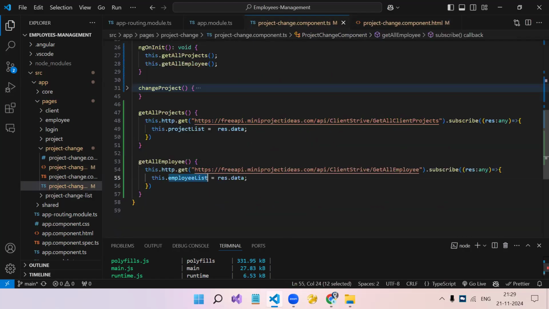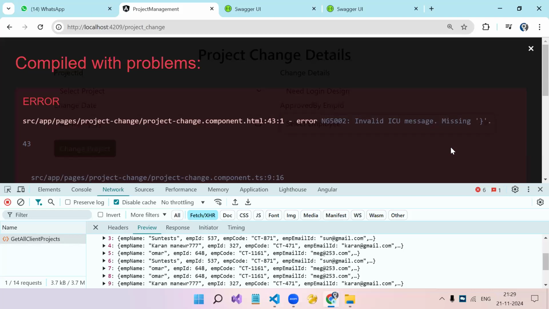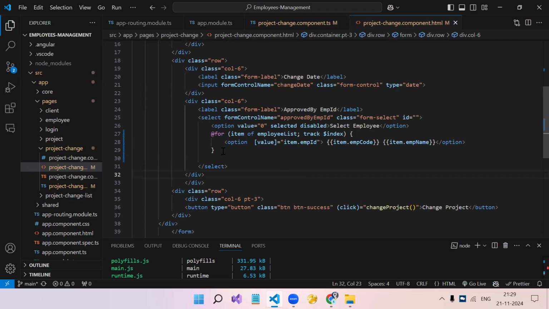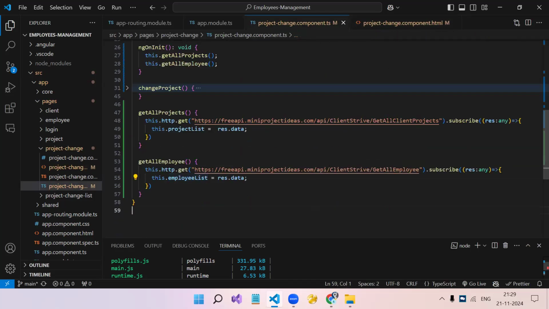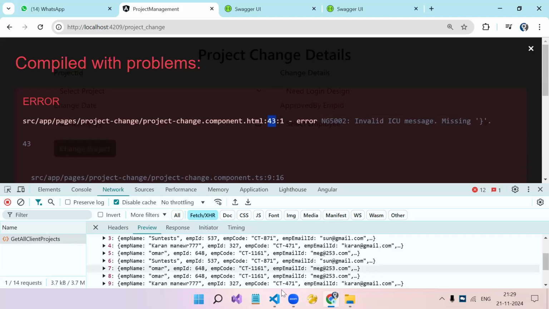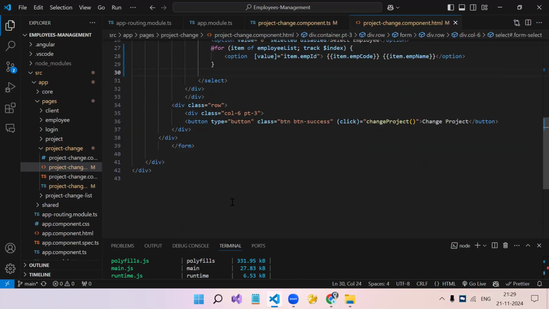Okay. So see now. Somewhere code wrong is there. Where are we getting this error? HTML line number 43. Where is line number 43?